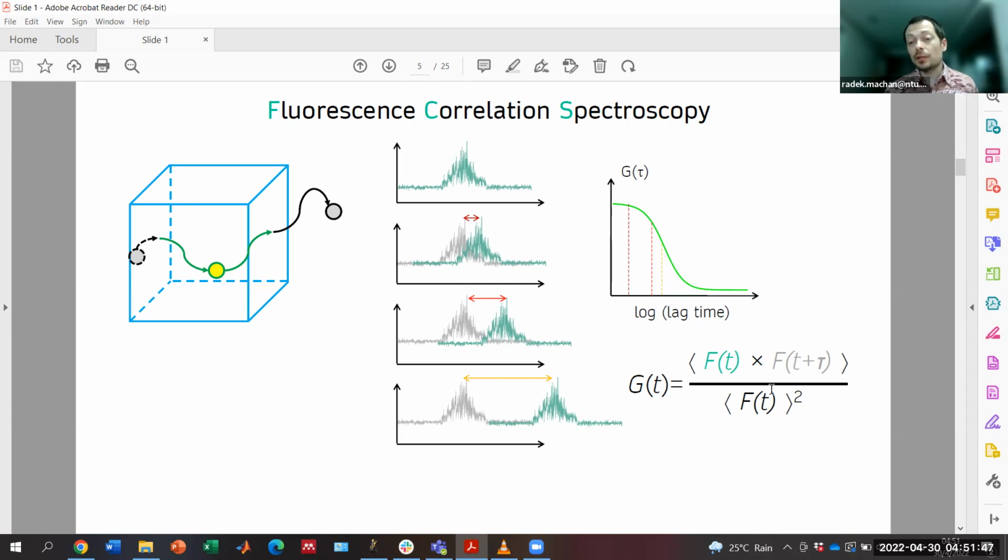Then we typically normalize the correlation function by this square of the average fluorescence intensity.